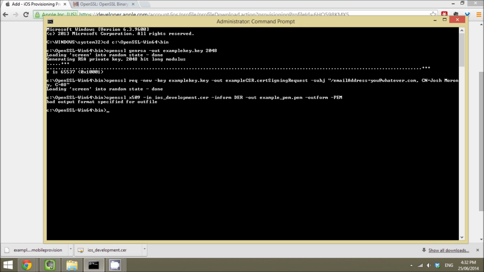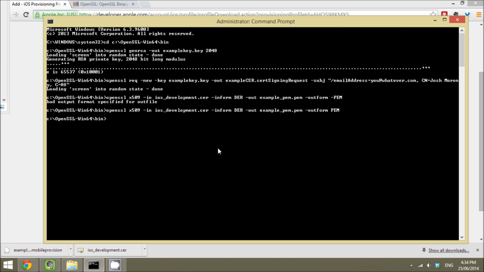I've made a mistake there somewhere. Let me see if I can spot it. Okay, I just picked up what that error was. I added an extra hyphen here, which I shouldn't have done. I don't remember these commands off by heart, by the way. I do have these up on a list that I just pull up whenever I need to do this. Maybe eventually I will be able to remember it all, but obviously that's not really important, as long as we can actually create it.